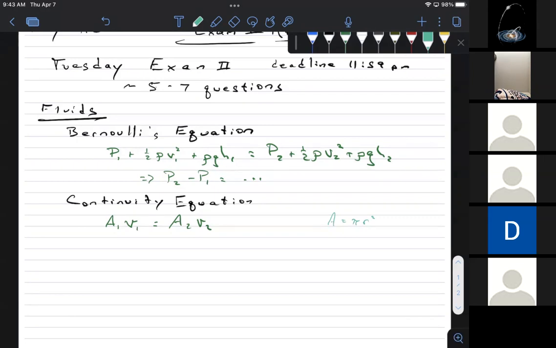And you'd need the radius at the beginning, or you may know the velocity, so you don't need to worry about the radius. But usually you have the radius sitting there, so the radius and the velocity at the beginning, and then you'll probably know the radius at the end, since the pipe changed size. And so you could calculate the new velocity V2. So with these two big equations, the class of questions we can answer are all things about pipe systems.